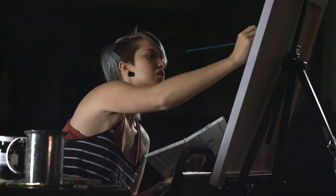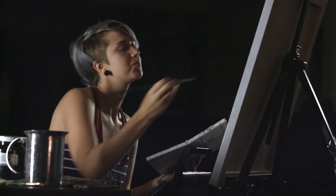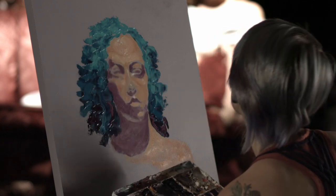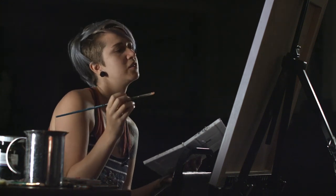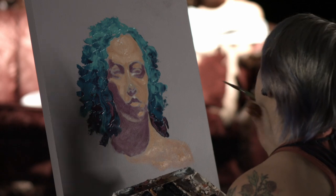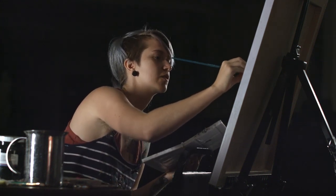You can kind of do the same thing even with like a drawing. If you get some toned paper, or you can even just paint the paper a certain color, you can build onto it with white pencil crayons and charcoal for the shadows. There's so many ways to capture a face. You know, you don't have to be an oil painter. You can do the same thing with just acrylic. And you can buy it at the dollar store if you want. It doesn't blend quite as nicely, but you can still get a nice effect.